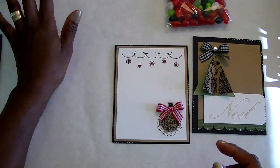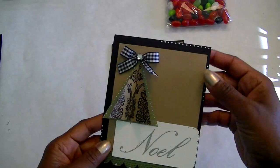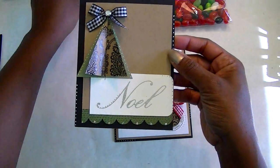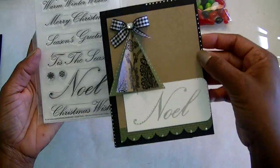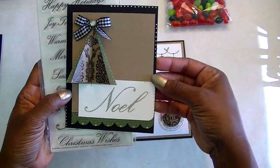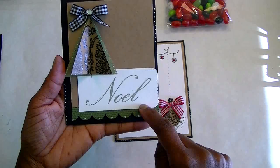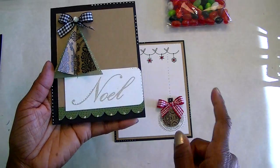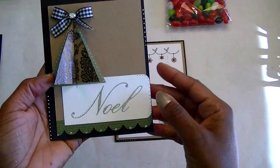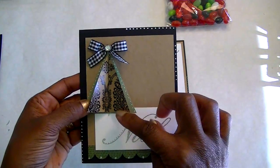So let me show you a few things that I've made so far. I used the Fancy Holidays to make this one. I love the script, the font actually on this Fancy Holidays. I used the Noel there, and I made this quick card. Basically all I did was stamp the Noel on a piece of white cardstock. I did emboss it though, as you can see, with silver. And then I cut out 2 triangles, one a little bit larger than the other.